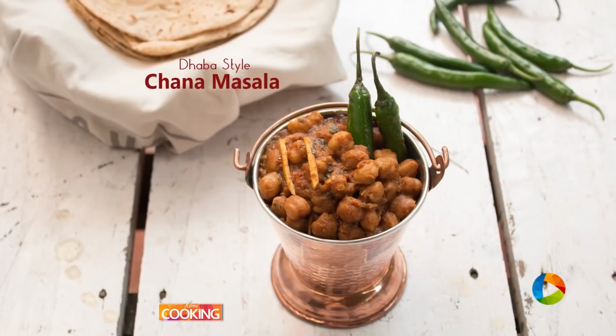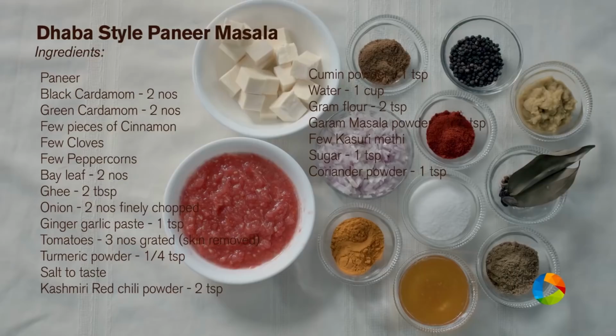So there you have this incredibly delicious Dhaba style chana masala that you can make at home now. You can try it with puri or with chapati. So today I'm going to share a lovely Dhaba recipe with you guys. Are you excited? Because I am very excited, and we are going to make Dhaba style paneer masala.